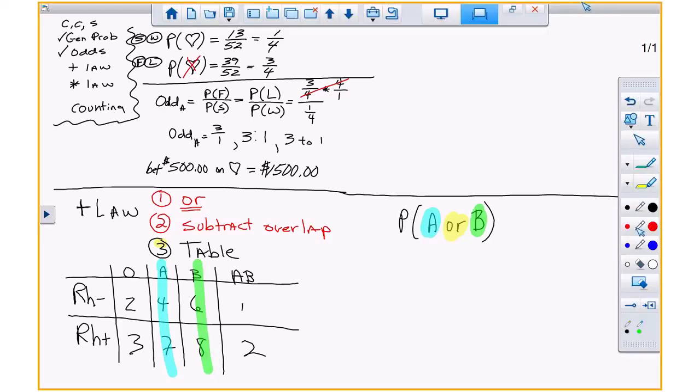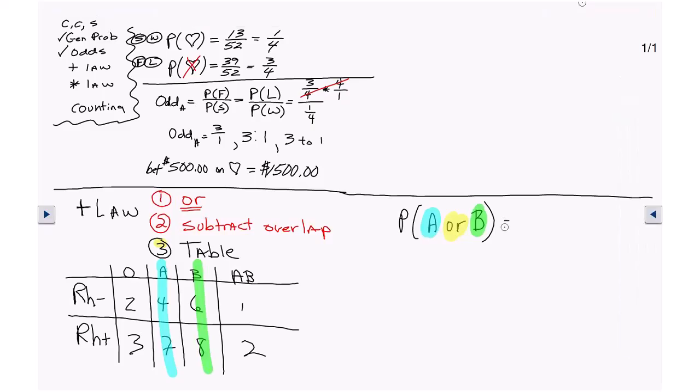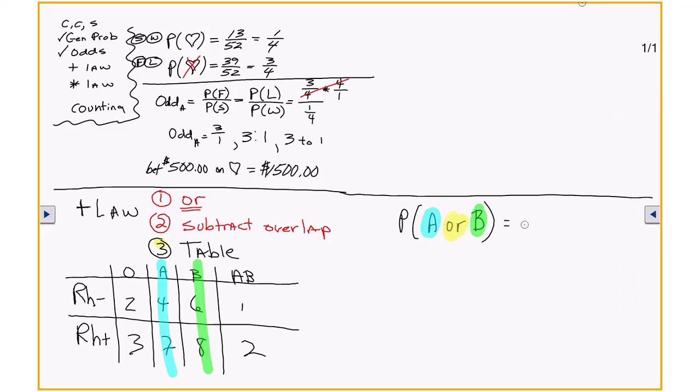Now, with any type of probability, you always got to have the denominator. You don't include the A and B together? No. I haven't done it yet. Hold on. Now, I got to find the denominator. What is your denominator no matter what? It's always the what? I heard you mumble. Total. So somebody add all those up.